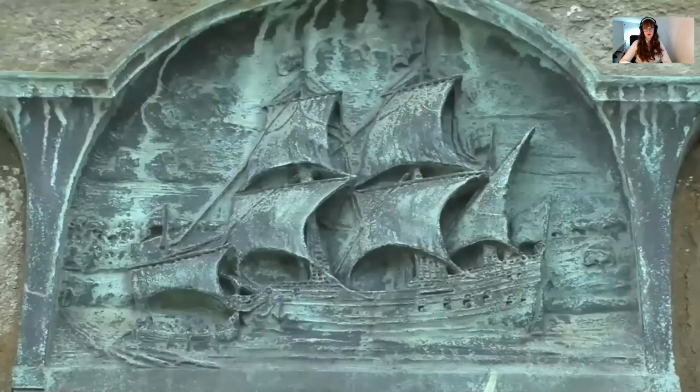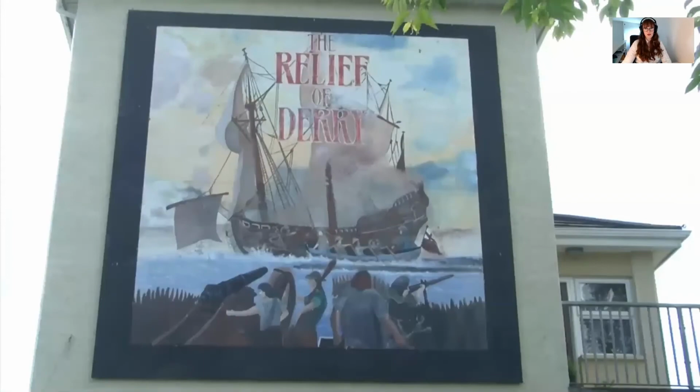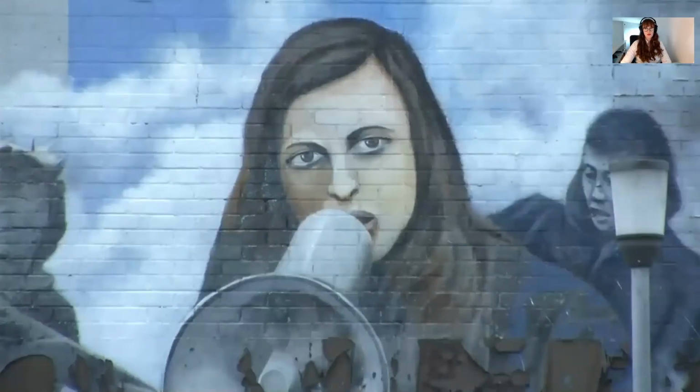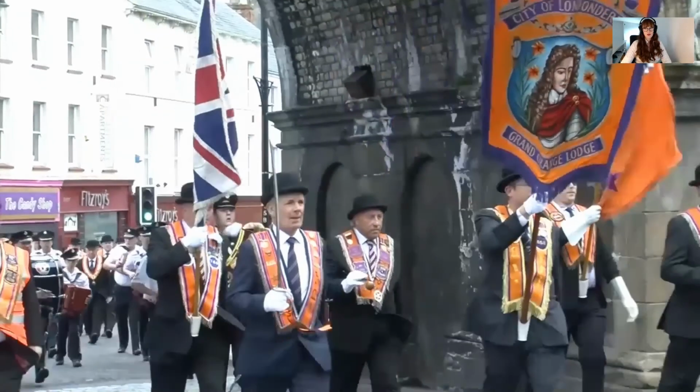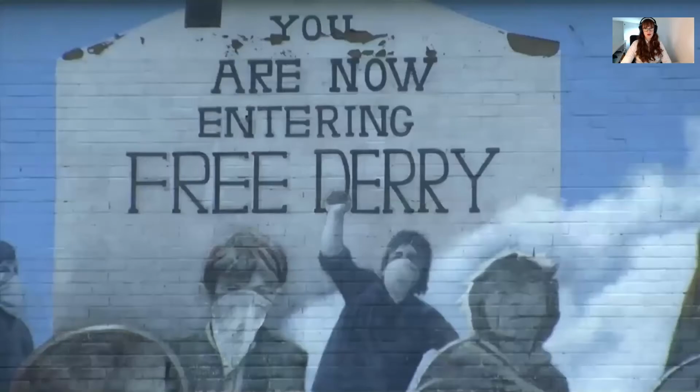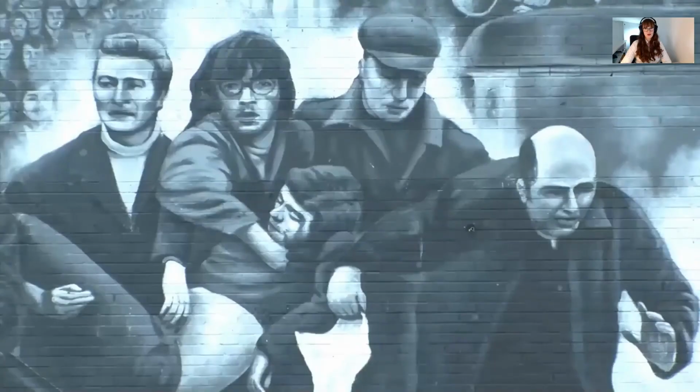It is a long story, and it is written on the walls. Decisive moments in our country's history. A place where people have taken a stand. Events which still resonate today. The history of conflict and resistance have shaped the fabric of this city and its people, leading us to where we are today.